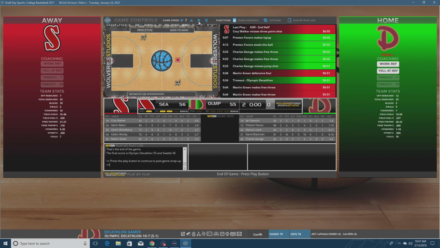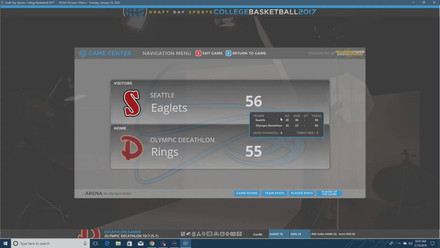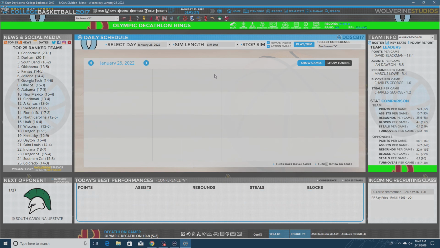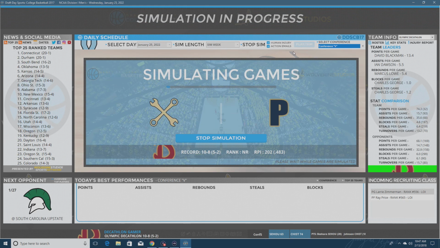Well, that's it. We lose the game, shooting just 23% from the field. Absolutely the reason for the loss. We were up comfortably, but could not hit a shot for the life of us in that game. Is that Seattle U's defense? Is that good, or was our offense really off today? Can't say for sure without seeing other games, but poor performance by the team, and we drop to 10 and 8, and we slip from the lead in the conference.